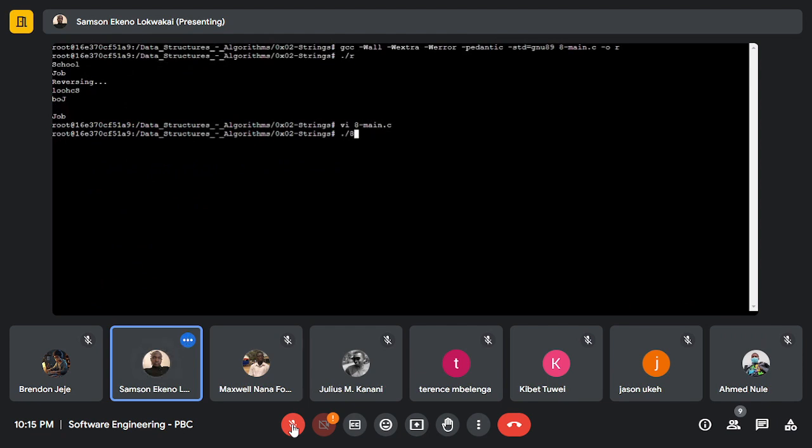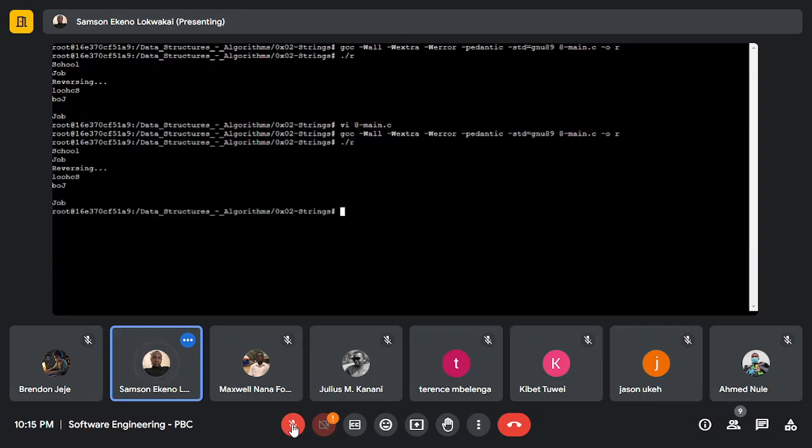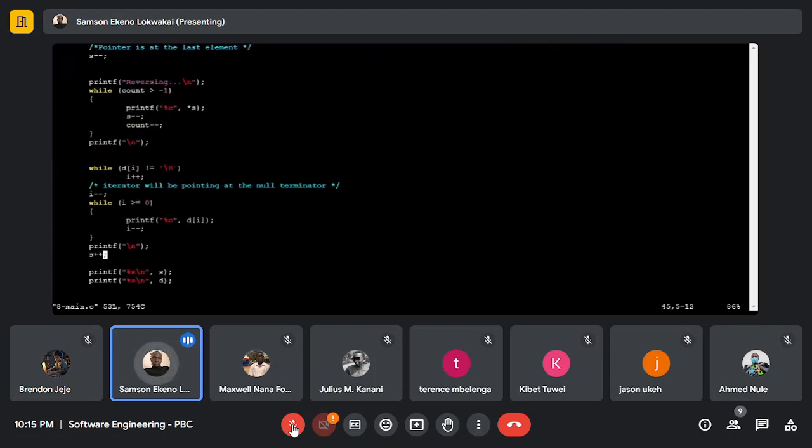Let's see. Cross fingers and trust, maybe. But still, it's empty. Lost. So there's something we changed and it's not finding its way in the memory. It's lost in the memory. So you can still delete this one and see.